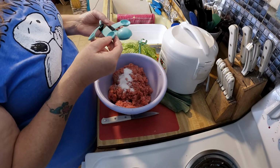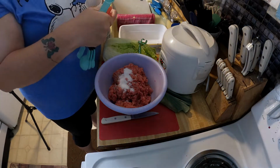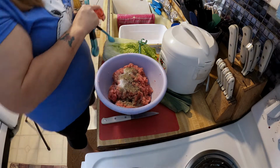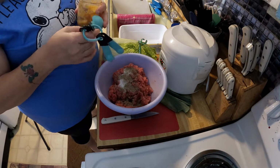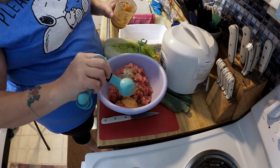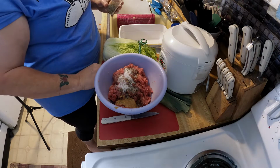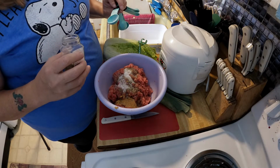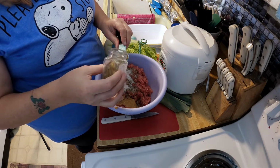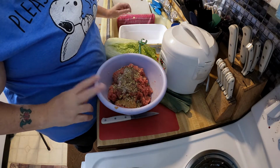Now for pepper, we are going to do half a teaspoon. So it's going to be a little bit peppery. Tablespoon of, you guessed it, my friend garlic. Okay, and half a tablespoon of fennel seeds. But in reality, you can make any type of spices that you want.